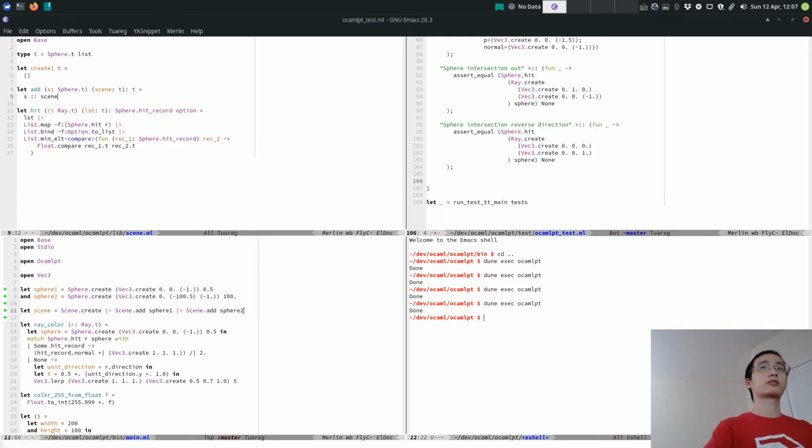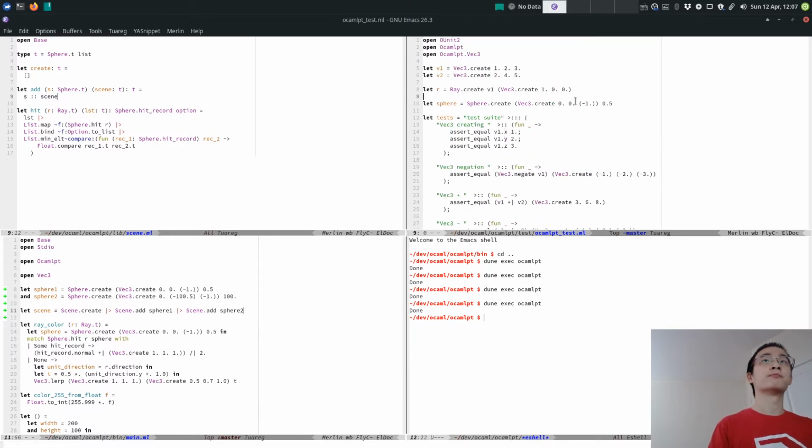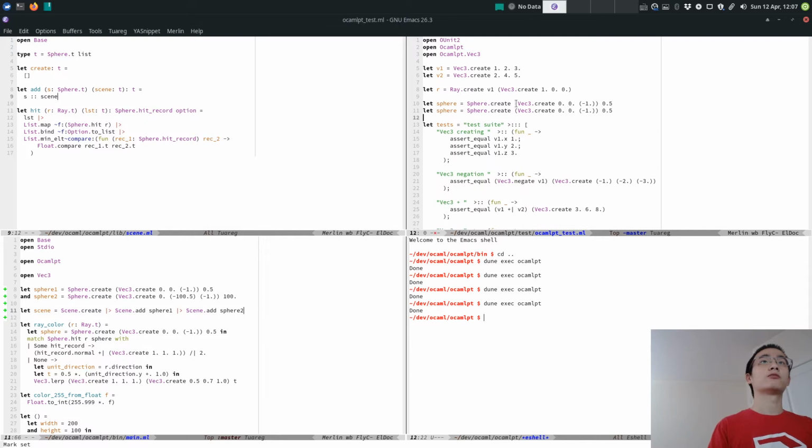Let's quickly do some tests for the scene. We need two spheres.